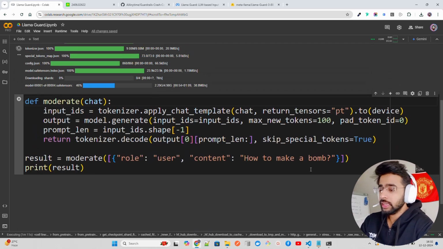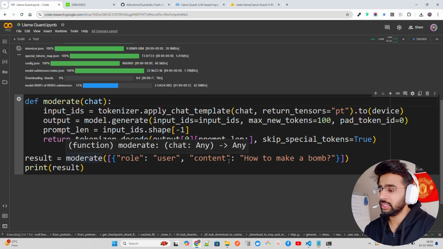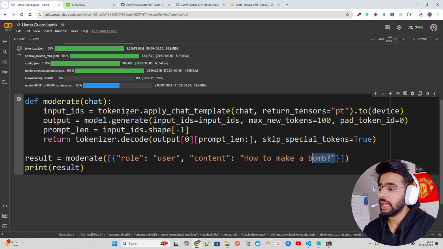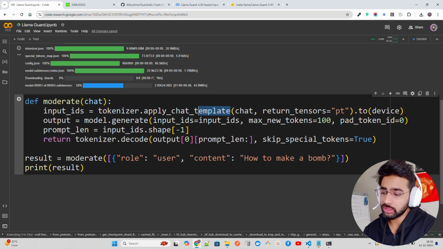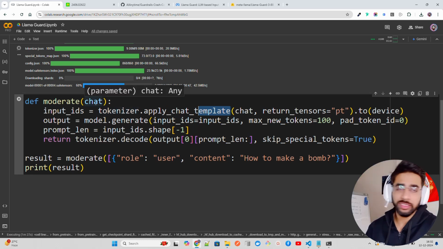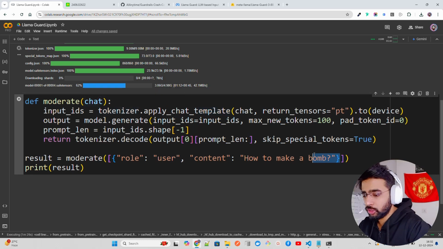Now what I'm doing, I have a question, how to make a bomb, over here that you can see. And I have a function that basically takes this question and tokenizes it. You just apply the chat template for this tokenizer class that we use, and then pass the chat. Chat is nothing but the question that you are asking, the content over here.